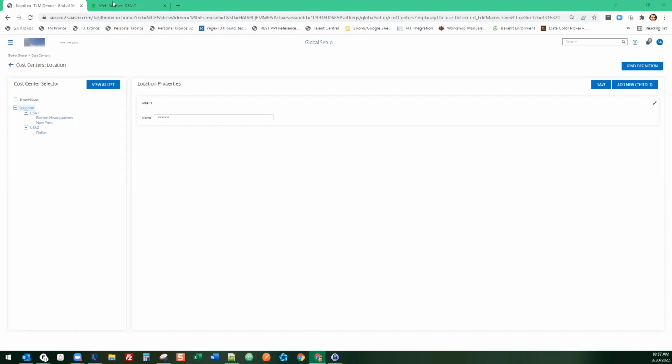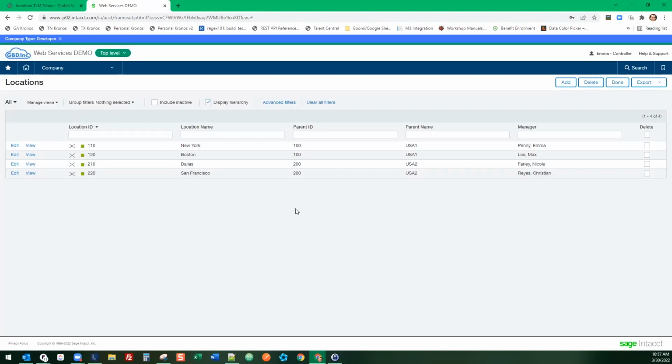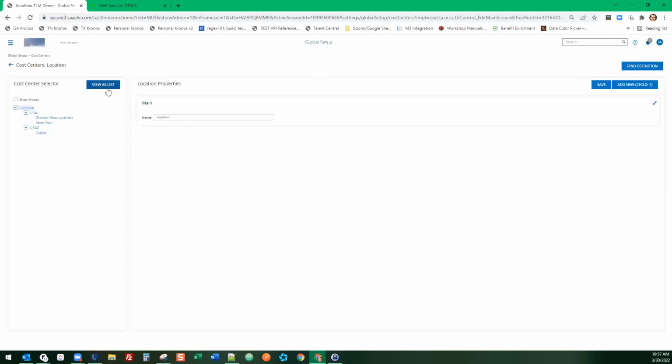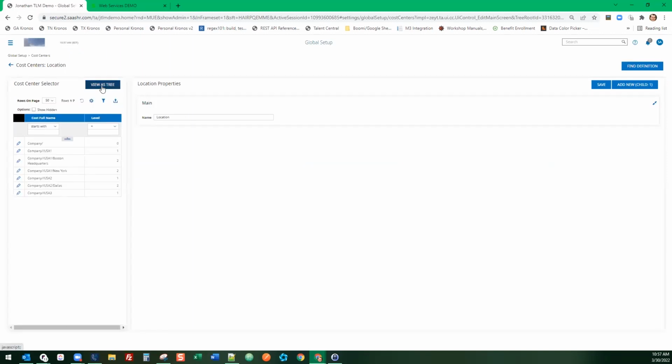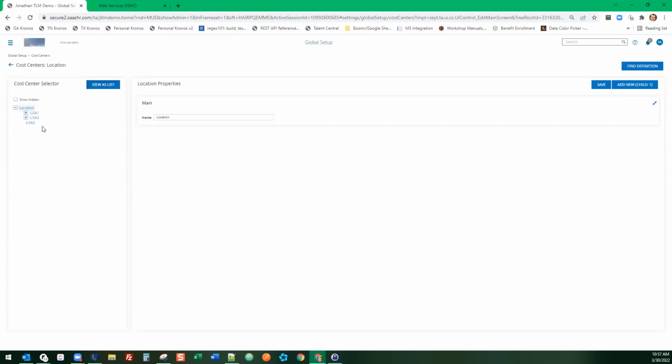So when we run the sync, we'll bring over USA 3, we will update Boston's name to match, and we will add San Francisco to USA 2. So we refresh the list, and you can see USA 3 has now been added. Within USA 2, San Francisco is added, and in USA 1, the Boston name now matches.